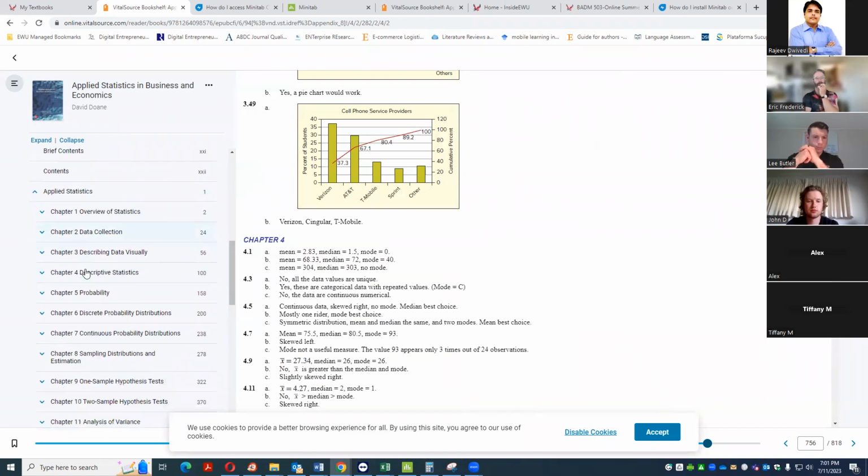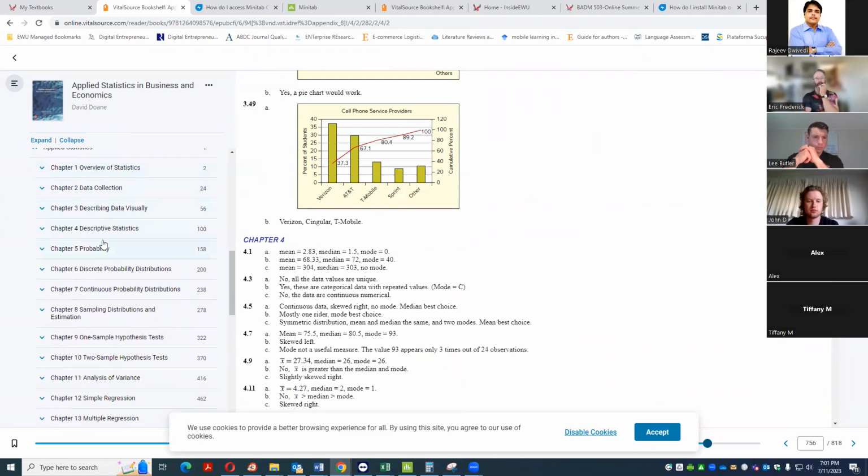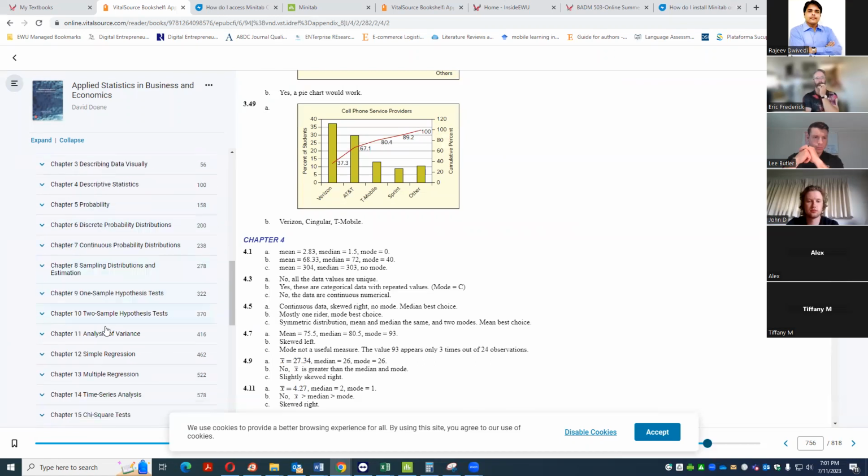The first chapters we are going to cover in this course are 1, 2, 3, 4, skipping chapter 5 for the next class, then 6, 7, 8, 9, and 12. The rest of the chapters we will cover in the next course.